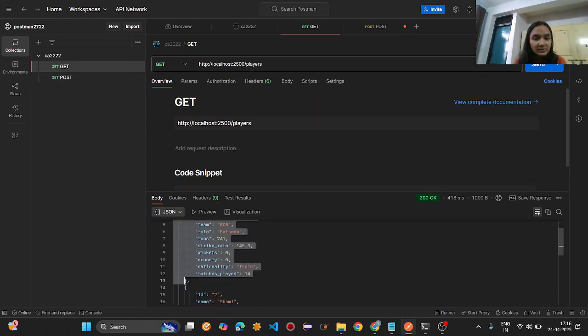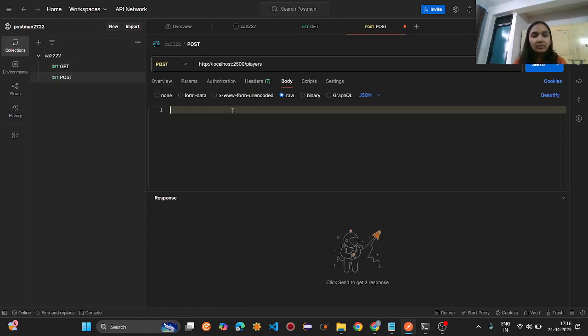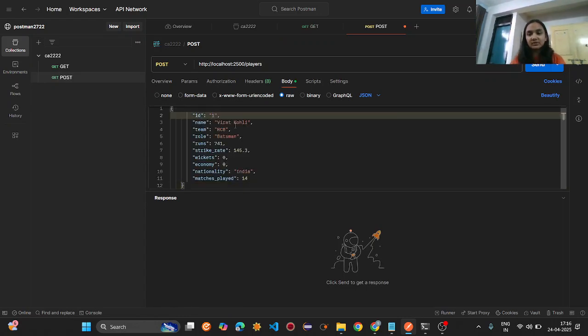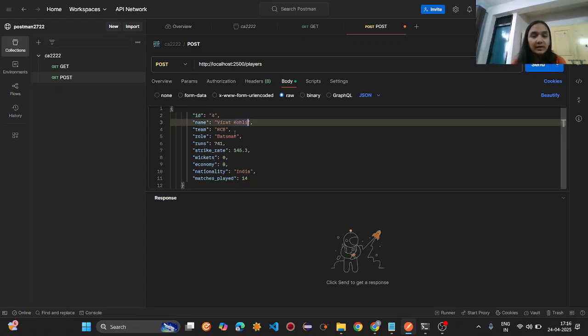You can copy this and in the body and in raw you can make changes and you can create a new ID. So ID 4 because the data is still ID 3.